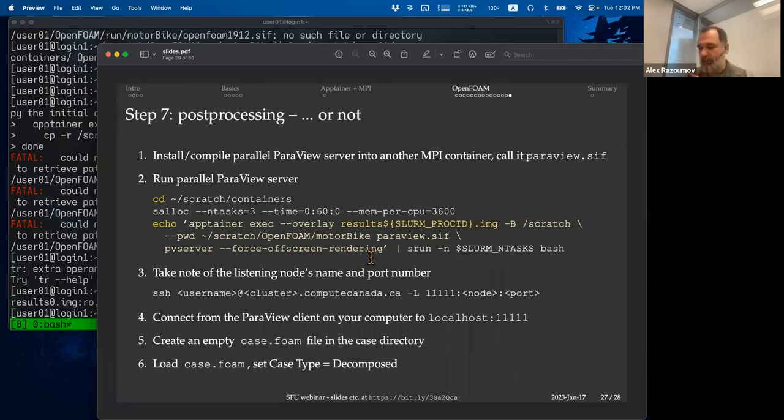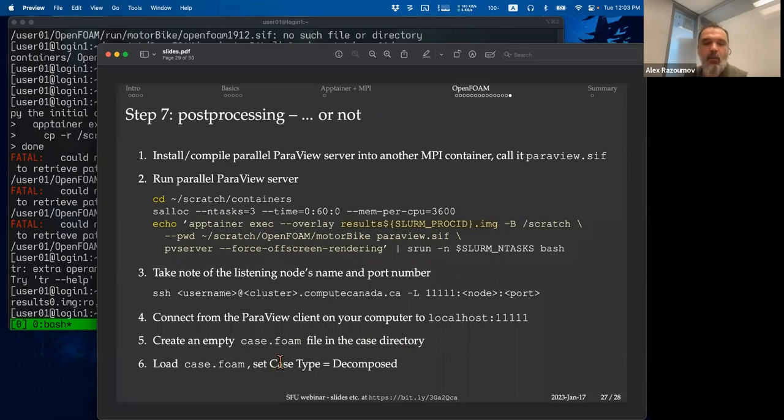Then you take note of the listening node's name and the port number. And then you basically connect to this listening ParaView server from your ParaView client on your computer, right? And the way you do this is described in this slide. And then once the connection is established, you go and create an empty keys.foam file inside the simulation keys directory.